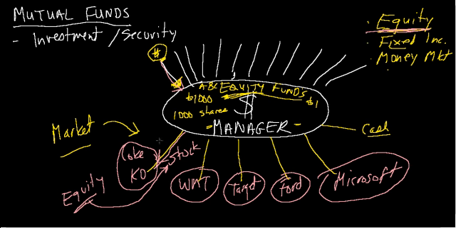And so then if the stock pays, for example, a dividend, that's new cash into the fund, and the fund can elect then to pay dividends out to its shareholders, to its fund holders. Of course, when the shares of these stocks go up or down, so if Microsoft goes up and Ford goes down and Target goes down, but Walmart goes up and Coke goes up, the changes in all those market values change the total value of this fund.